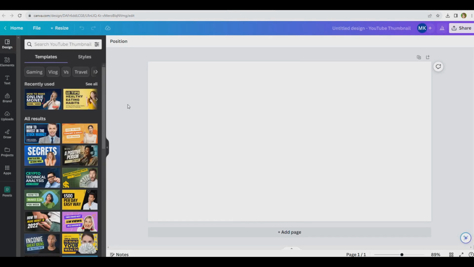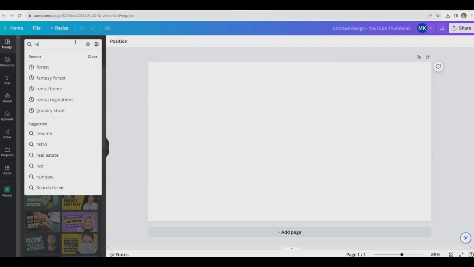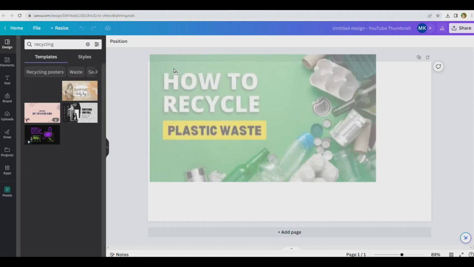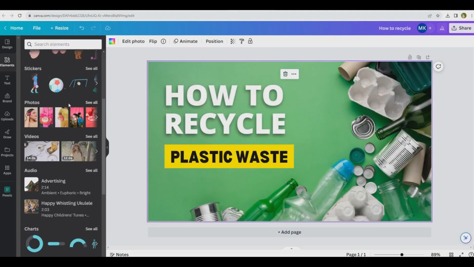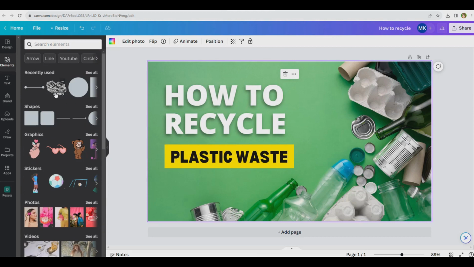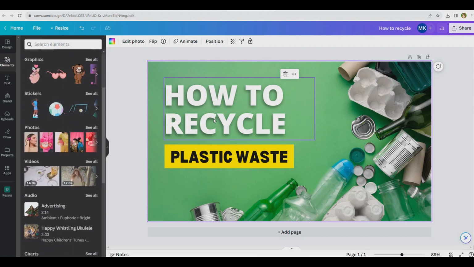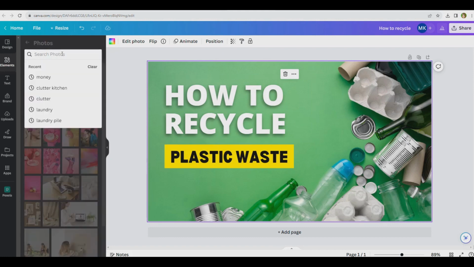I'm going to make a graphic that will go with an article I'm doing on recycling. You can first try to see if you can find a template that might work. Let's go to photos. Always under elements, you'll find all these different things that you can add. It's just good to start with a template. It gives you a starting point. I'm going to look up recycling.